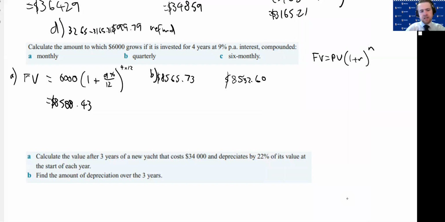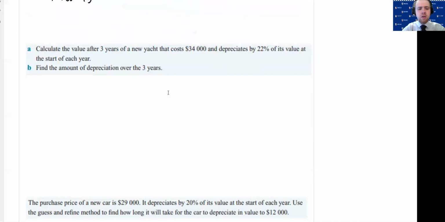Okay, so that's how we can work these questions out. Use the formula and then convert the rates and the number of periods, and just use a calculator to quickly change those values if you have a question like this where you have to use the same information but changing the time periods. Okay, let's do a couple more questions.